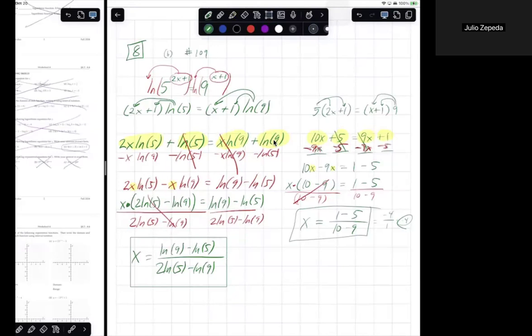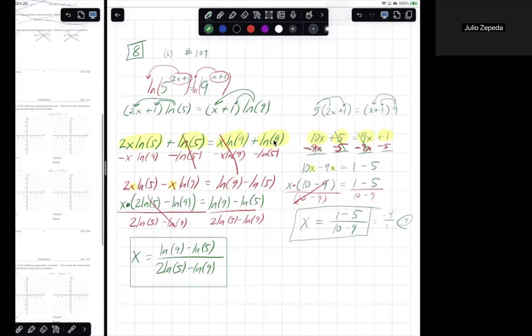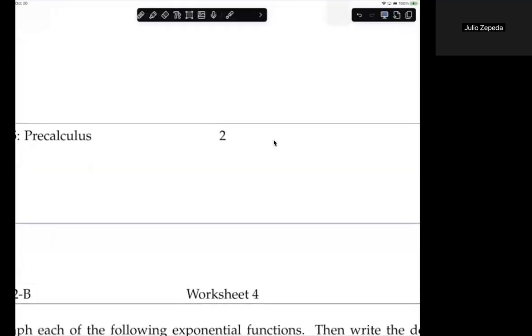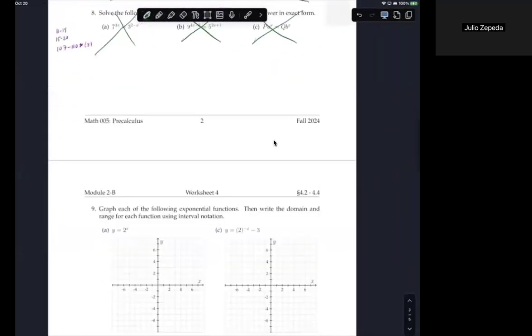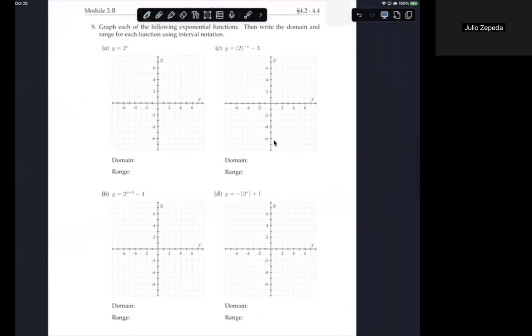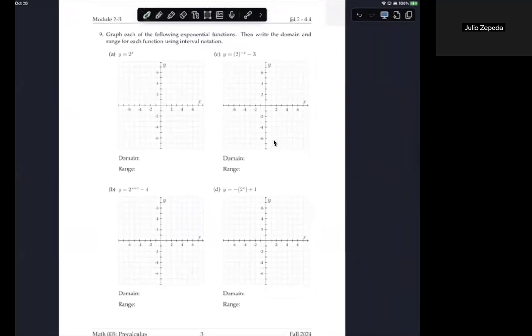All right, finally, we've finished problem number 8. We'll go through number 9 and 10 here very quickly, and then we'll call it a day. For problem number 9 and 10, I'm actually going to go to the actual worksheet, and I'm going to just make up a couple of problems. I won't do the ones on here, to allow you to do those, but I will do similar problems.